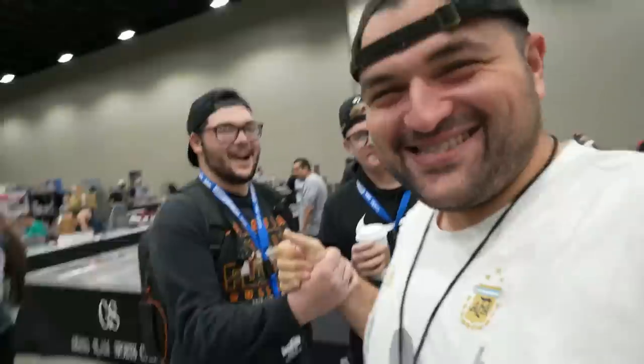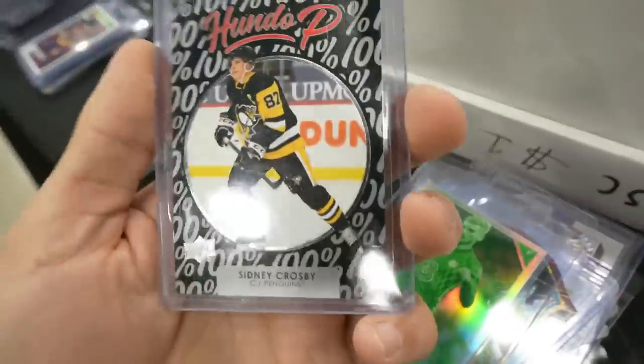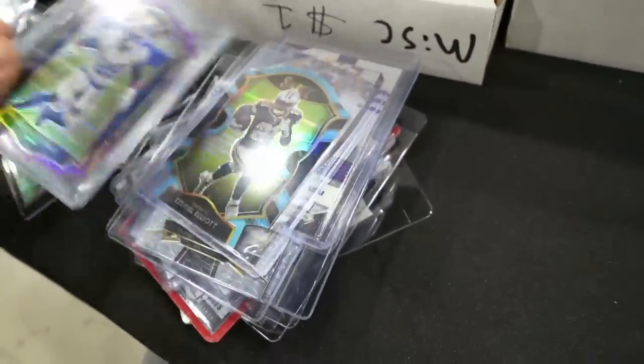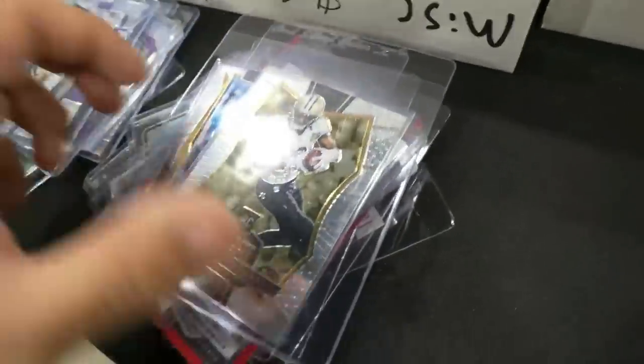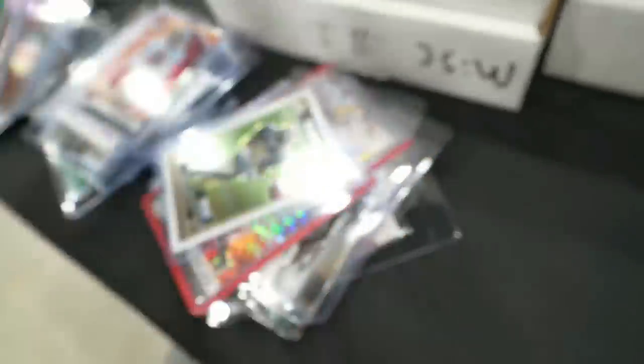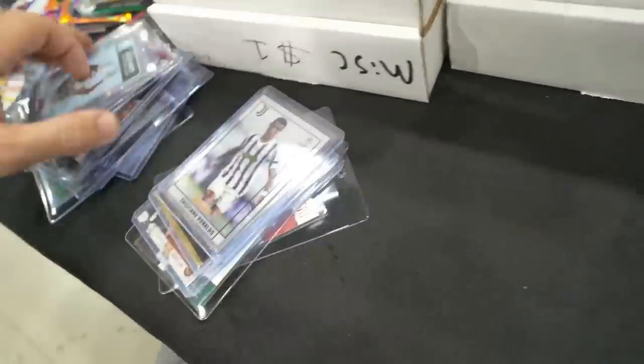I was just on the phone with this guy and he drove out from Chicago — leap of faith! The soccer box had some pretty cool stuff. Here's what I picked out: Messi for a dollar, some F1 cards, some football — Christian McCaffrey, Richard Sherman out of 199, Big Ben numbered, some color, Justin Jefferson rookie, Michael Thomas rookies, Colin Kaepernick rookie, Joe Montana, Reggie Bush rookie, Donald Driver gold, Jalen Ramsey rookie, Ronaldo. Great stuff for a dollar. Now going through baseball next.